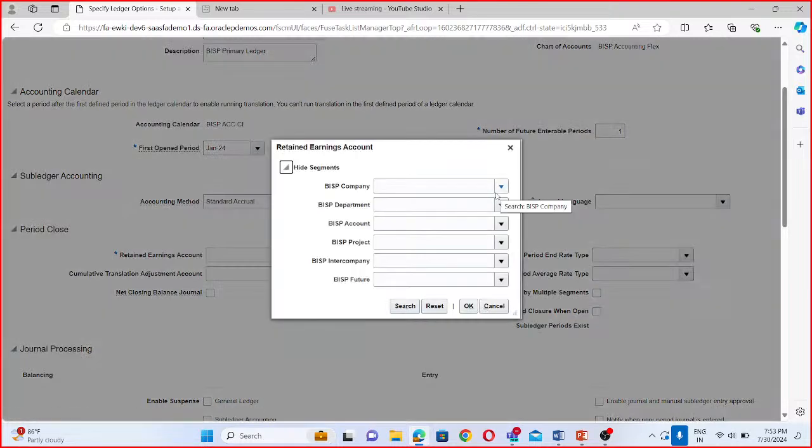So now we'll choose the combination. These are the code combinations from BISP company. This department would be this, account would be this, and the project would. So we are making the combination.